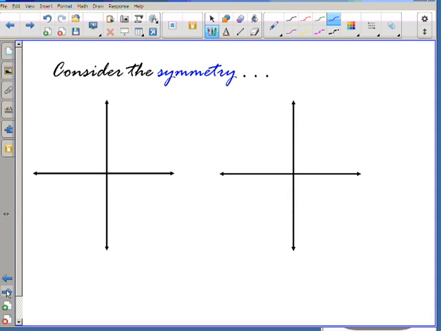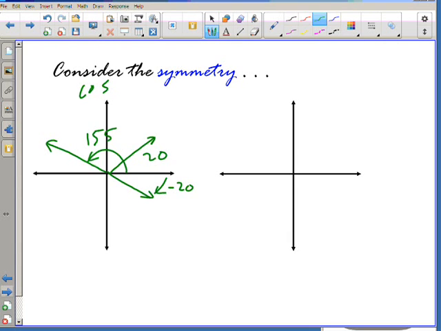I just want to show you real quickly that symmetry I talked about. It matters to understand that if we had a trig exact value you wanted to get, and let's say the angle was 20 degrees, you could get a positive value for cosine if you go below the x-axis also, negative 20. And likewise, if an answer for cosine was an angle of 155, you could go negative 155 also. And that was the symmetry there for cosine from yesterday.